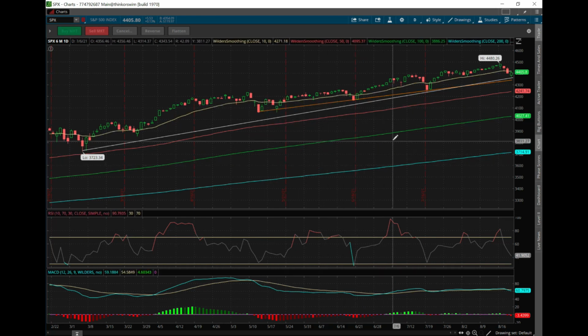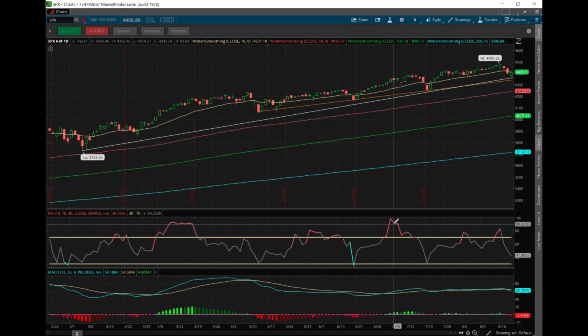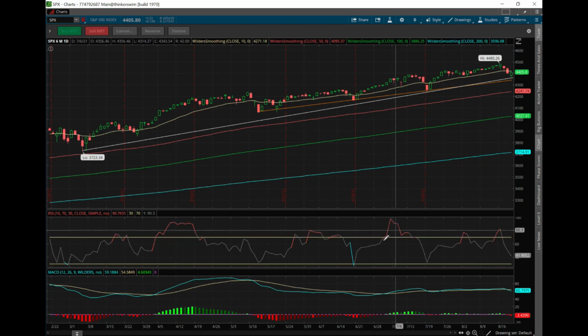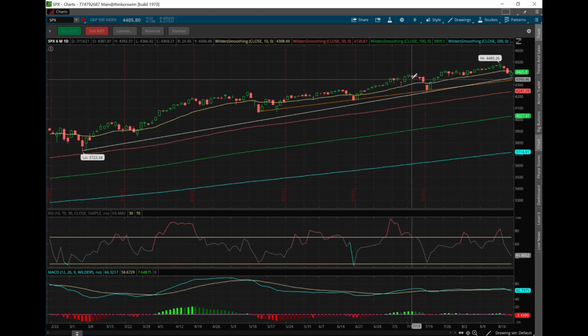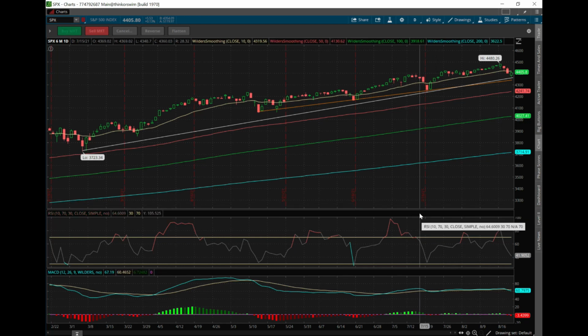But generally, you see there are times like this here where it gets way up, even up to almost 100, 97, 64, 21, and it still continued upward before we found a top right over here. So RSI alone, I don't recommend you follow it too closely. It gives you a good idea how close we are to being overbought or oversold, but it's not generally a good indicator by itself to use. Usually, no indicator by itself is ever a good one to use to make your decisions on.